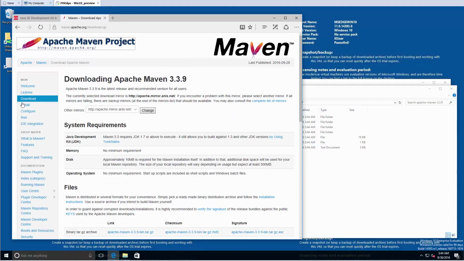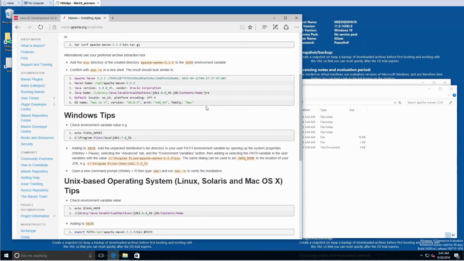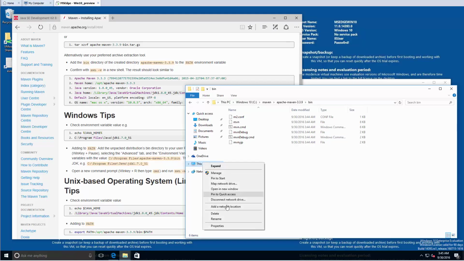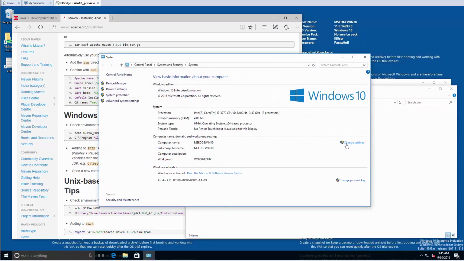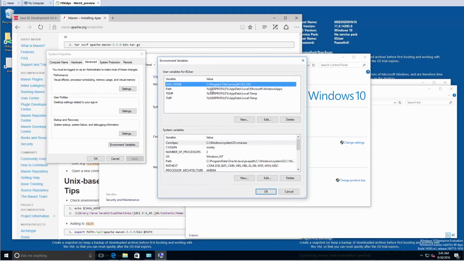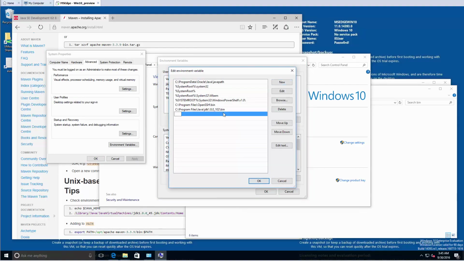Now essentially all we're doing is following the install instructions that are listed on the site. And the install instructions tell us we need to have Java Home, which we've already done. Then we need to add the bin folder for where we just installed that into the Windows path. So let me copy this, get the Windows properties up, change the settings, off to advanced, change the environment variables, get the system path, edit the path, add a new item onto the path for Apache Maven.